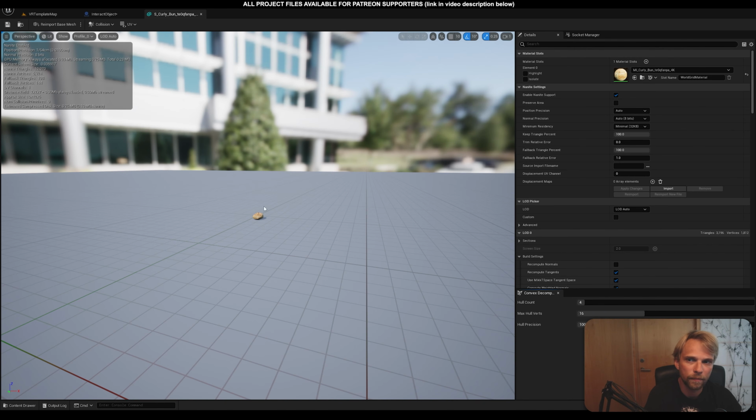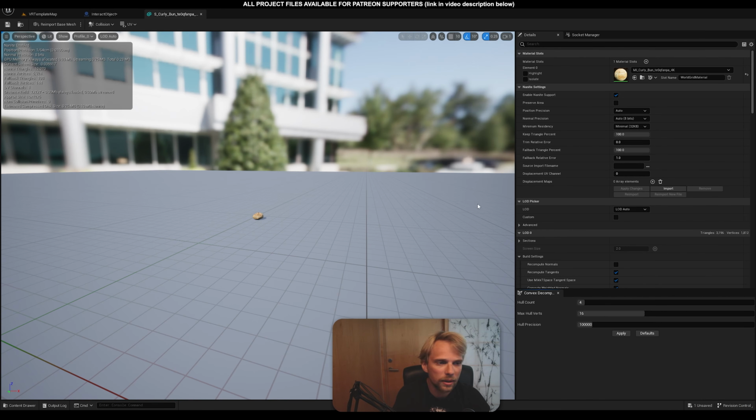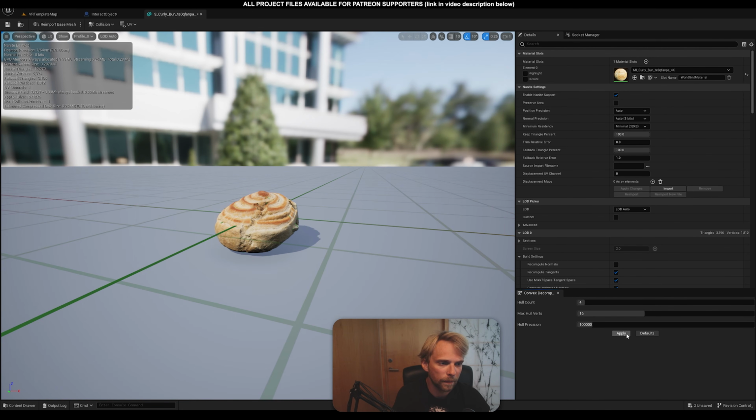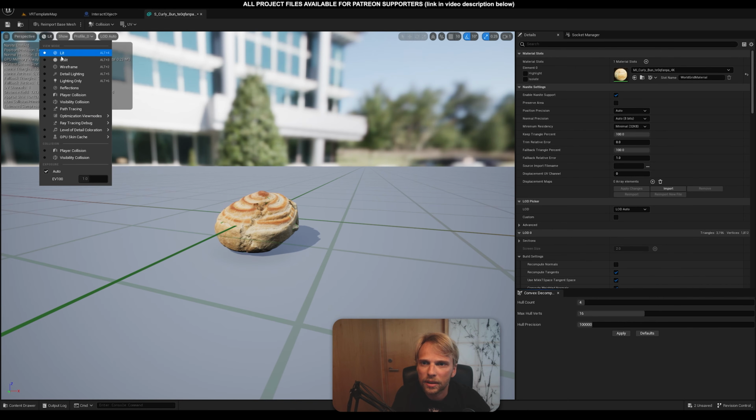I'll click on that. Now, if I were to move myself away, one second. There we go. On the right-hand side, you can see convex decomposition. We need to hit apply. There are sliders to choose from, but this is a relatively simple mesh. So we just hit apply and it should be doing just fine. Let's try this again. Auto convex collision, apply. Yeah, seems like it's going to be working.